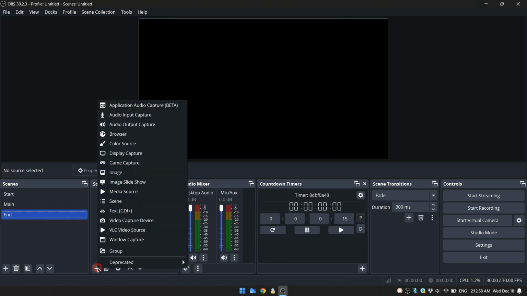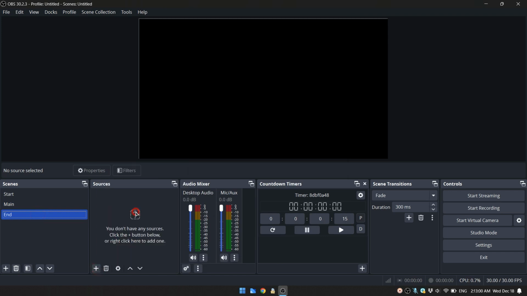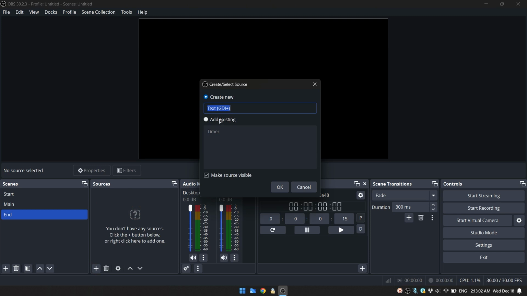For demonstration, I'll create a text in the end scene, name it New Sample Text, and set its content to This is a new text.